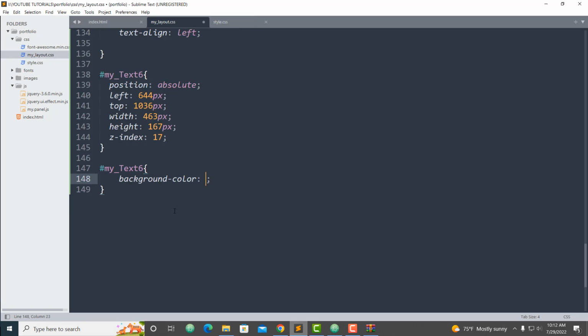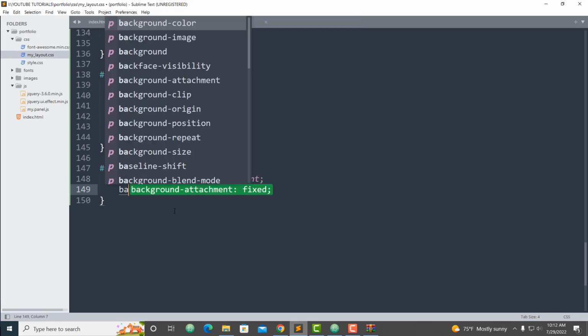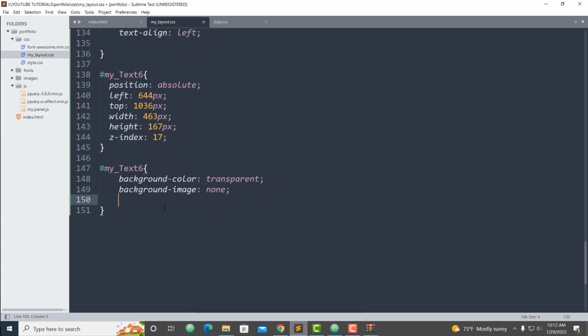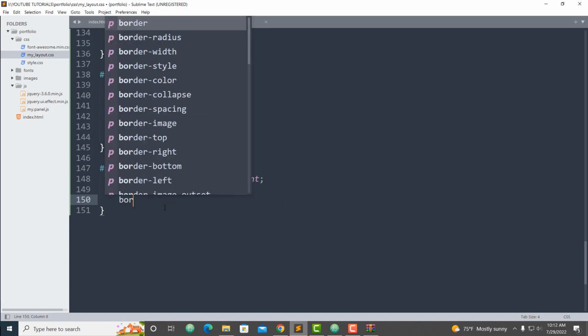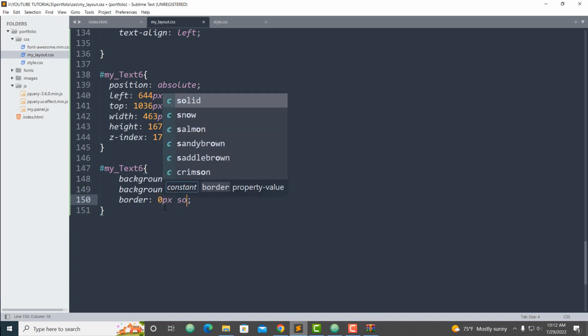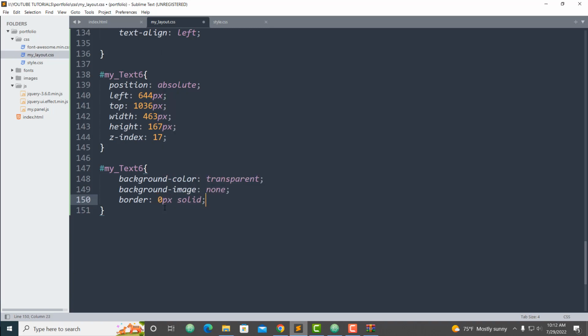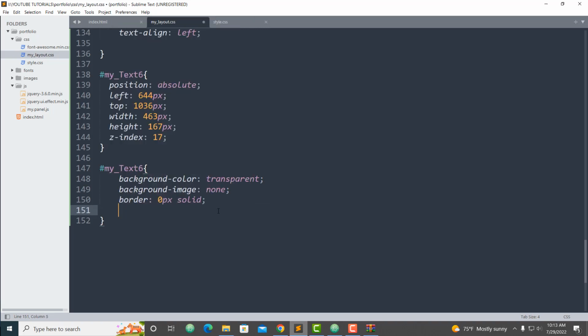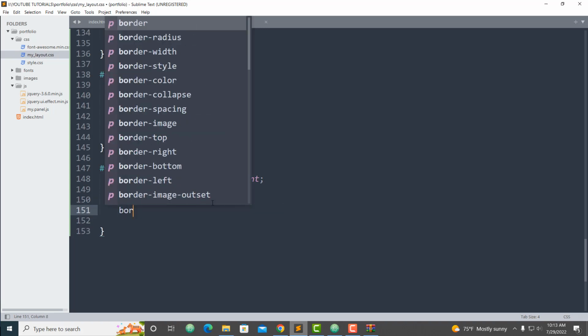Okay, now we can copy this part and paste it here. Let's say background color be transparent. Pretty much same thing, background image. Okay, none. We need a border. Okay, let's put a border here. That's the border, and then we need the border radius as well.